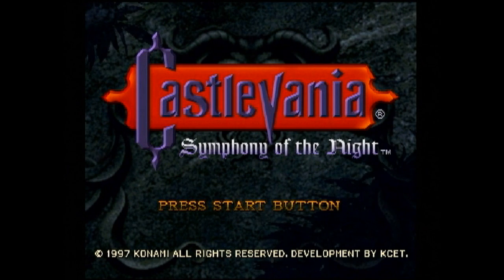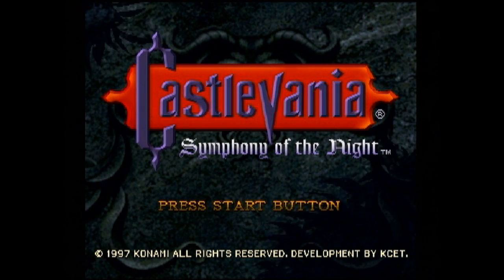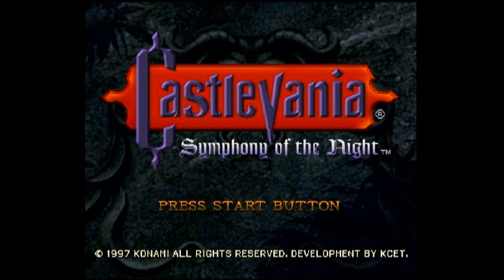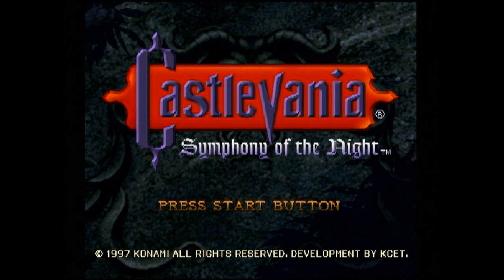But there you go. We are playing Castlevania: Symphony of the Night, a 1997 action adventure game released by Konami. We are playing the PlayStation version, but we are playing it on my PlayStation 3. We are playing the original PlayStation version, so that way it will keep all the cutscenes and original audio.